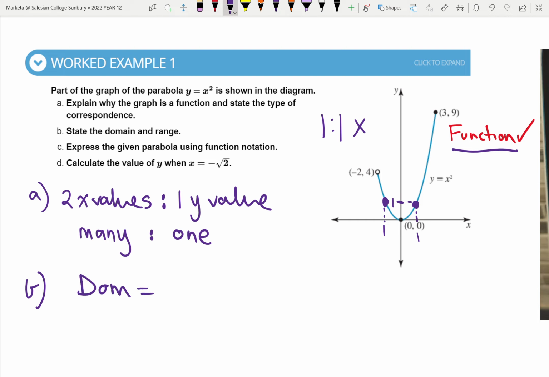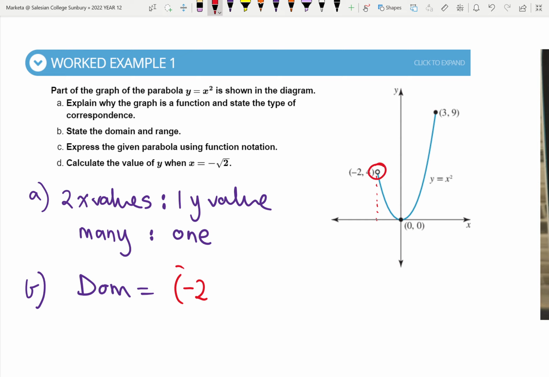If we look at the graph, and I'm just going to rub out these things so I have a little bit more room, I can see that the lowest x value I'm allowed to have is -2. And actually, I'm not allowed to have -2. I can go down to -2 but not include it. That's why I've got a soft bracket there. That corresponds to this open circle, of course. The soft bracket, just be careful of that. That's a place where a lot of people make a silly mistake.